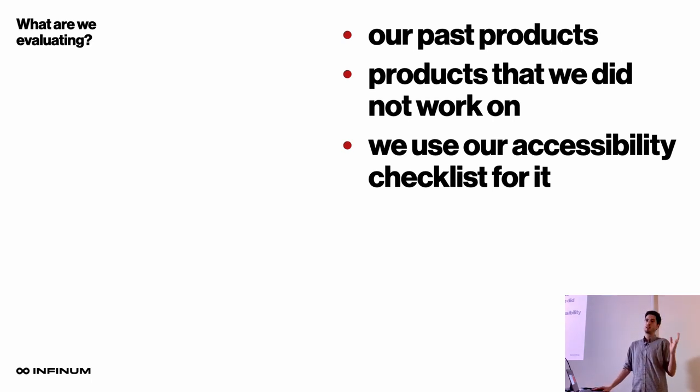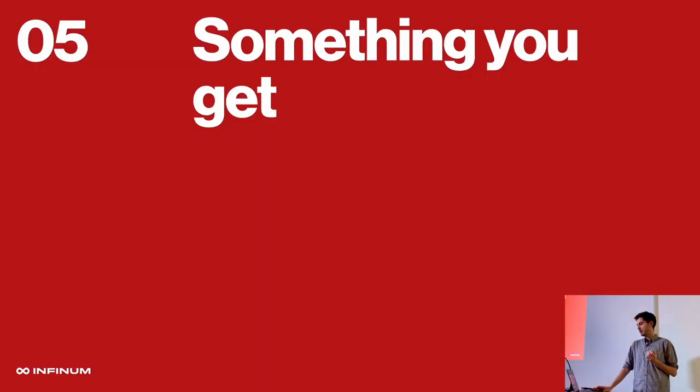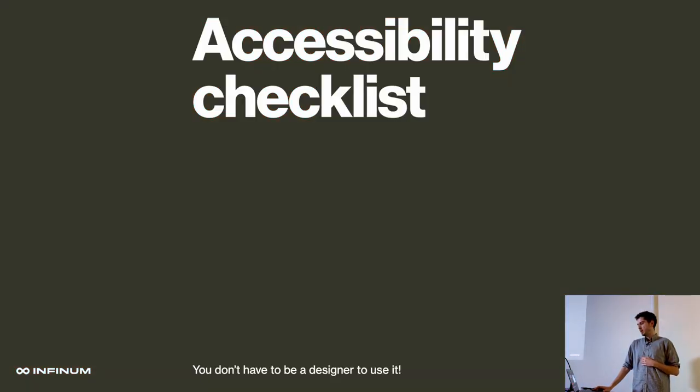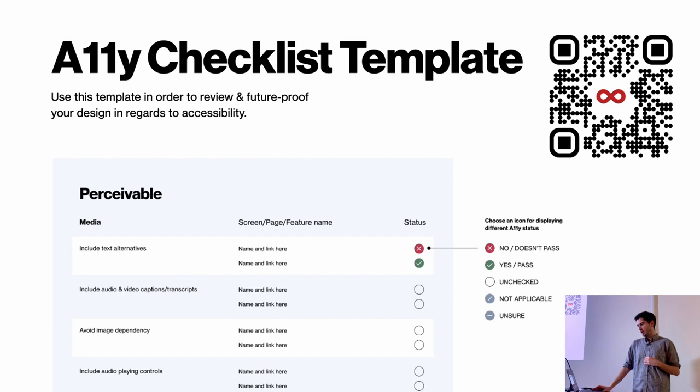And now we are coming to the part you get. It's what I mentioned at the beginning. It's an accessibility checklist. It's public. And using it, you can compare all your features and our principles. And feel free to use this checklist to make sure no user gets left behind. Thank you very much. Feel free to scan it and use it.